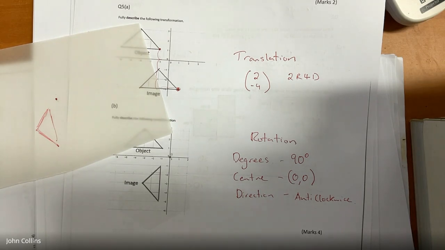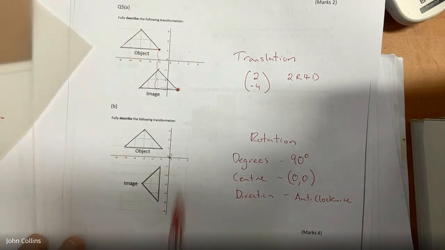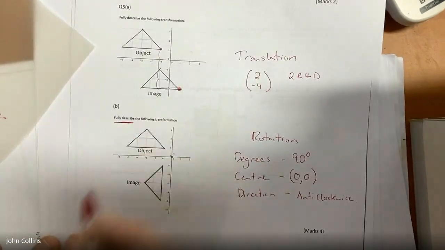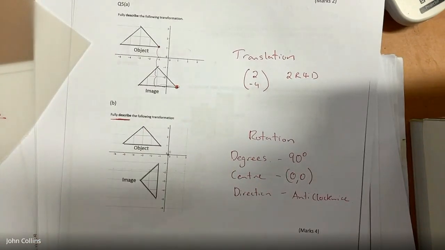Owen. But doesn't it also show the center of rotation in the middle because it has a dot? Yeah, it kind of has it there, but you need to say it. The key word here is fully describe. Fully describe. India? Can you say like rotate 90?